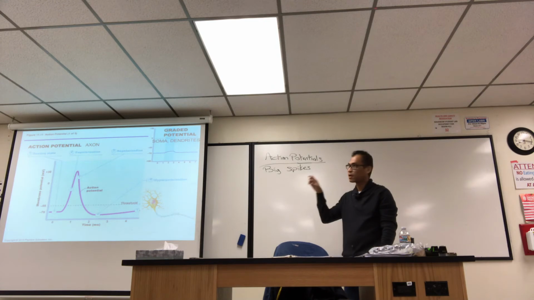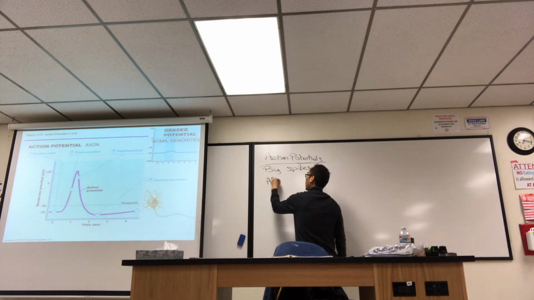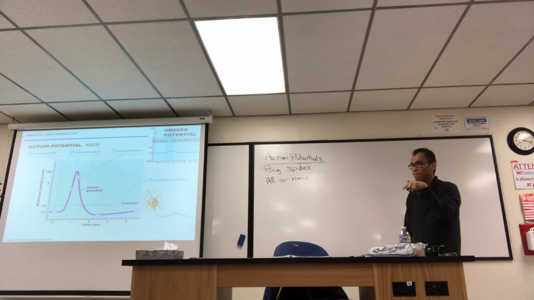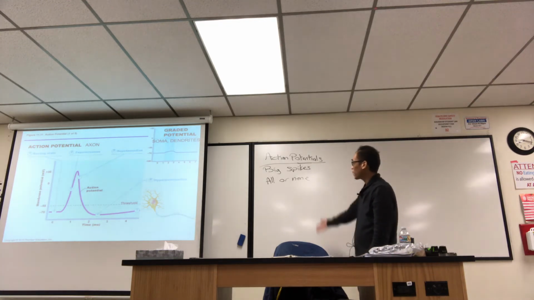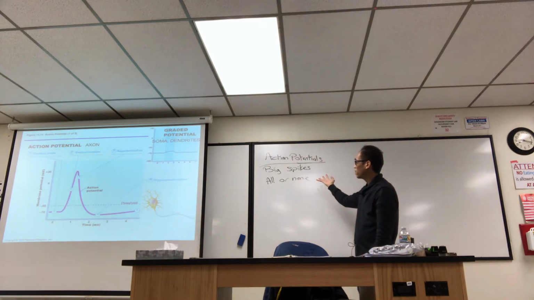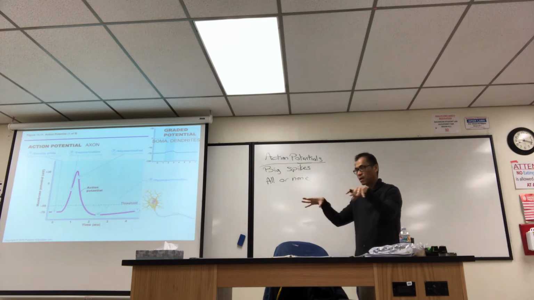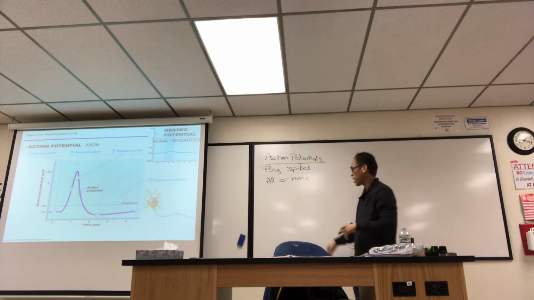And if you get the big spike, you get all of it, or you get none of it. So that principle is called all or none. Either you trigger one or you don't. It's either off or on, like a light switch. Can your light switch be in between? Well, it can if you have a dimmer. But for a traditional light switch, it's either on or off. So they're all or none. I said that graded potentials are like throwing a rock and then the ripples die out. I said they're decremental. These don't die. These are non-decremental. They don't weaken as they travel along the axon.